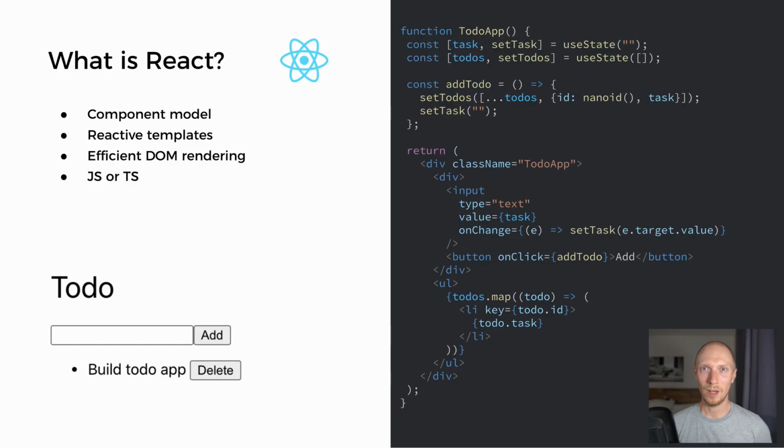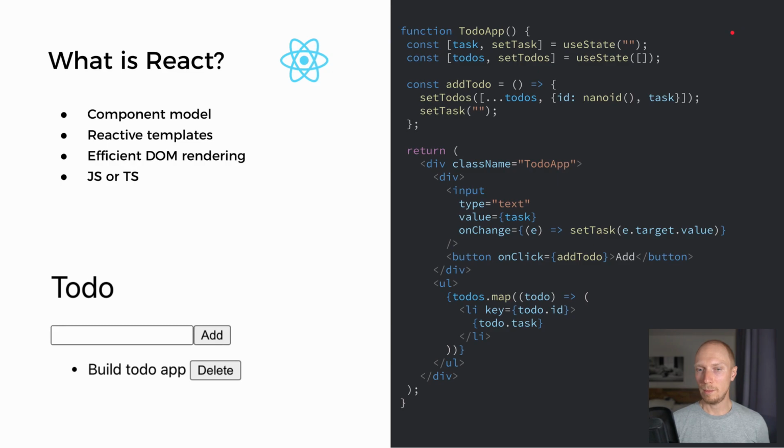All right, so let's dig a little bit deeper into all of these libraries and frameworks. I'm going to use the same to-do application as an example for each, just so we have a clear reference point to see what the differences and similarities are. Now, all of them are pretty similar in the sense that you have a component-based model for defining the UI, and most of them have a reactive programming model where you have a state that then gets reflected into a template. Now, React, like you remember, is a component library, meaning that it helps us build stateful components that have reactive templates.